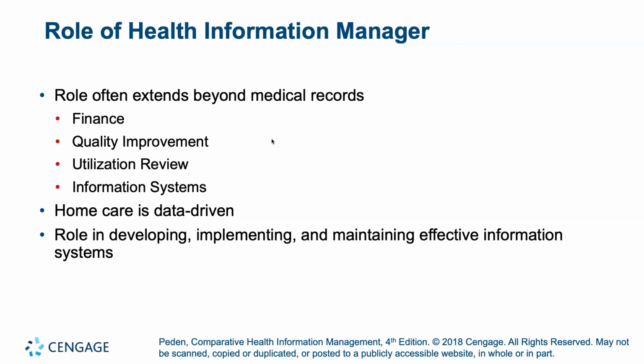All right, so what does HIM have to do with home health? Well, a lot of different things. Sometimes it's finance, sometimes it's quality, sometimes it's utilization review, sometimes it's IT, sometimes it's managing the documentation, sometimes it's accreditation readiness, sometimes it's making sure that the information is ready, available, and uploaded correctly and appropriately and timely.